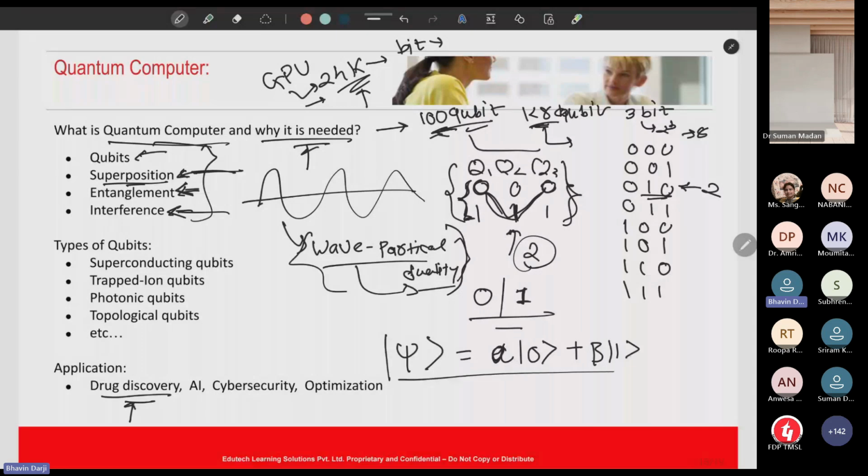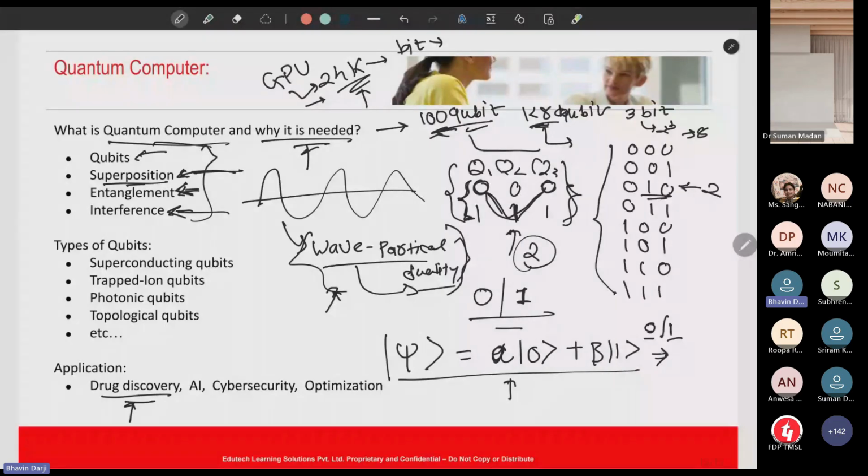This is how we measure the probability of a single qubit, based on the values. When we measure, we will get a definite output. Until we measure the qubit state, it can be in a superposition of all these different states. But when we measure, it will be in a classical state, which is discrete, a definitive state. Either it will be 0 or 1, fixed when we measure the qubit.